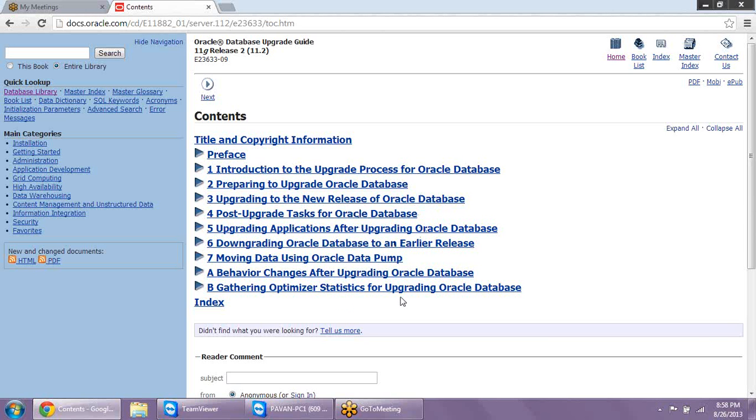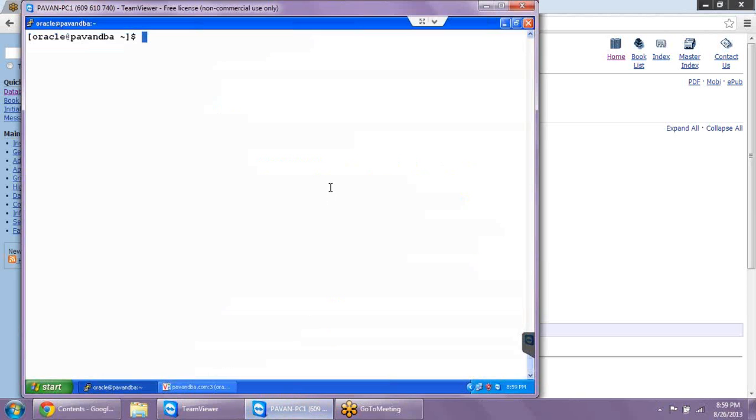This particular doc is going to give you all the steps related to pre-upgrade, upgrade, and post-upgrade. And it also talks about how to do the upgrade using DBUA or how to do it manually. So it's official Oracle documentation. All the steps, without any hesitation, you can follow. Even tomorrow in real time when you get into a project, you can use these steps without any hesitation. So let us follow those steps.